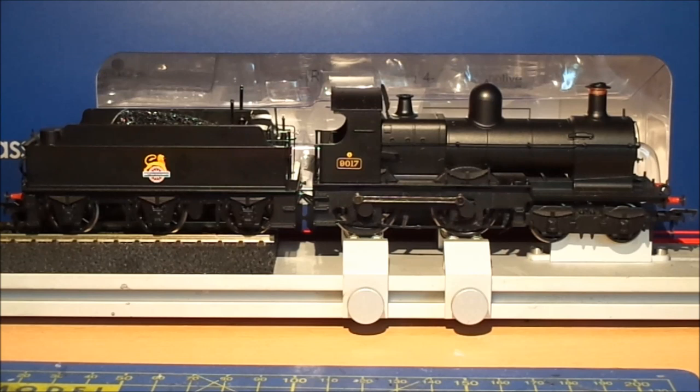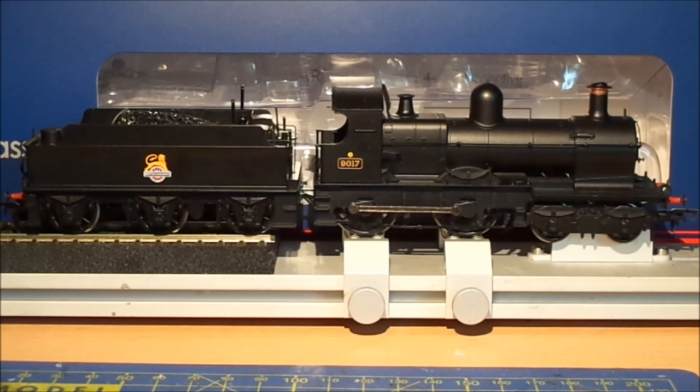But I think the first impressions of this running, I mean, this is very slow running straight out of the box, which is incredible, to be honest. Very smooth, very quiet, as you can hear. As I mentioned, the haulage capacity for this, I have heard on the flat 6 to 7 coaches, which is just slightly exaggerated. It really would probably only pull about 4 or 5. But generally, yeah, it's brilliant running, absolutely brilliant running. Nicely detailed locomotive and captures the prototype extremely well.